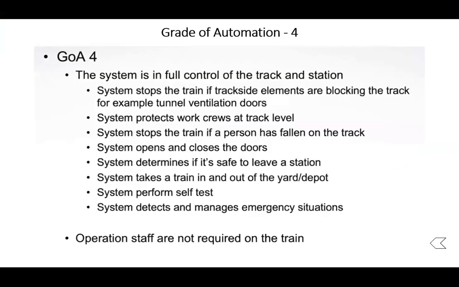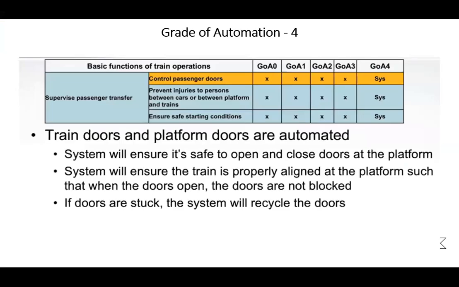Furthermore, about the train, this is just being repeated. Now, train doors and platform doors. There are two things, which is a main thing, a mandatory requirement for GOA4. That means the train door operation should not be done in any other place other than where it has to be stopped on a platform. Because at any other place, if the door is open, then the people may fall on the track. So a lot of synchronization is required between the doors opening and the people alighting on the platform.